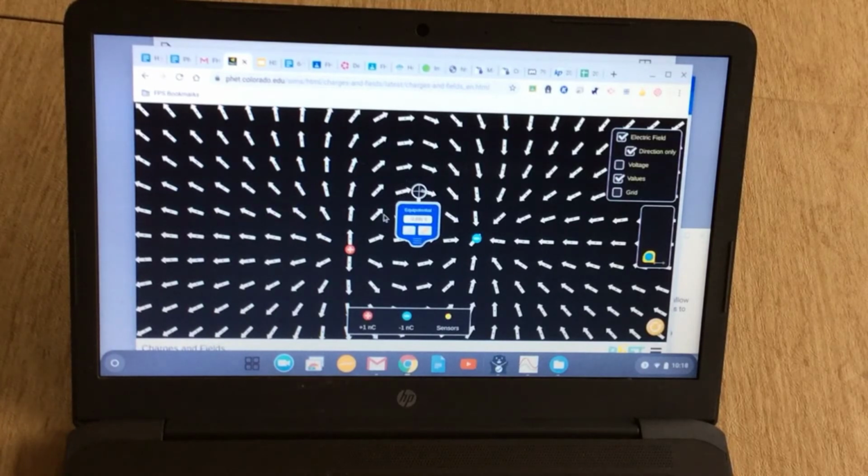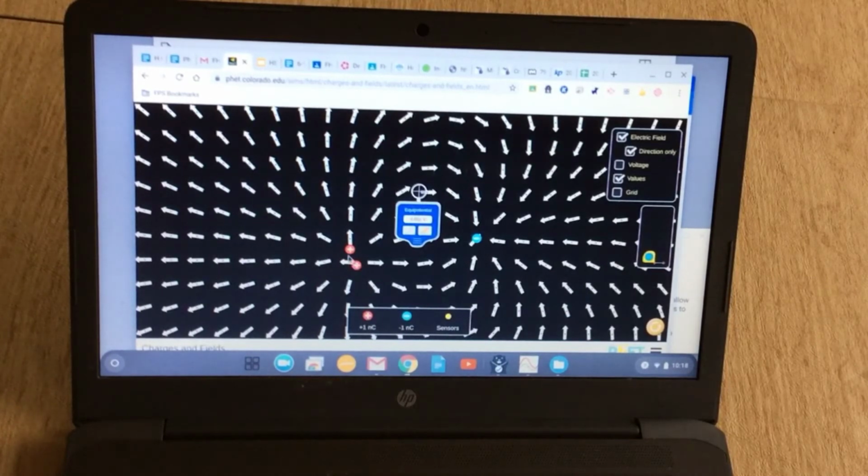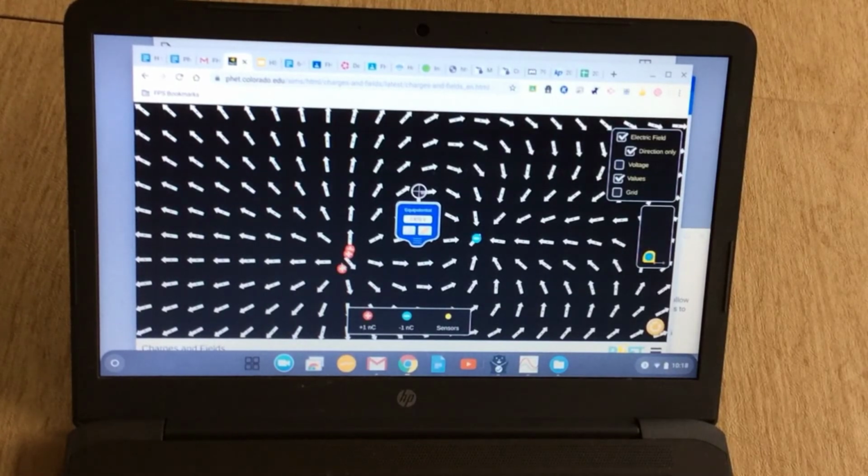Now you can mess around with a bunch of different charges. You can look at multiple charges. You can take another charge, drag it up here, and move them close, and you can see that that distorts the field a little bit. Let's take another one up here. If I put three charges together, you can see that the field shape changes just slightly, but the general scheme is still the same, meaning that your lines come out of the positive charges and move in towards the negative charges.